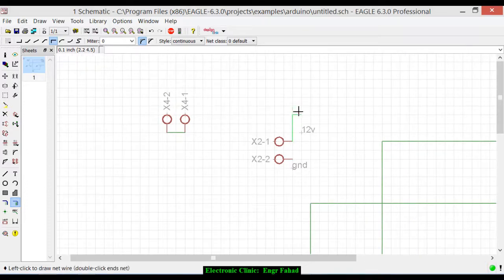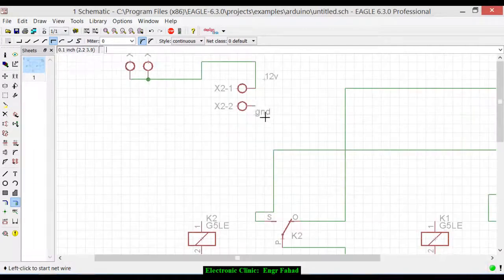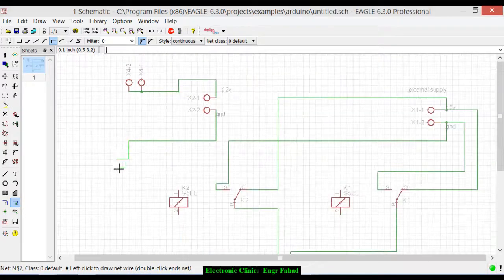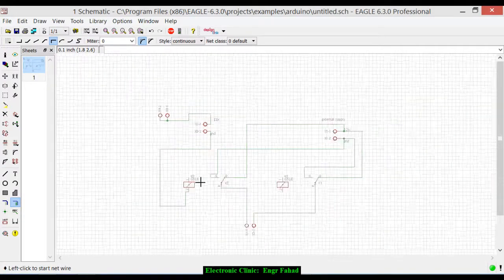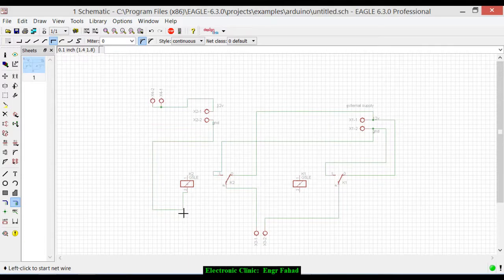And let's connect this 12 volts here, and the ground to the relay coil, and also from here to another relay.